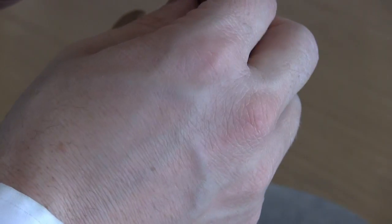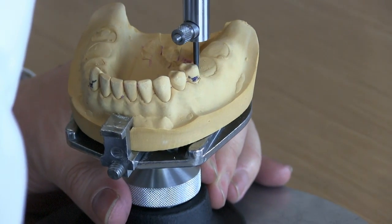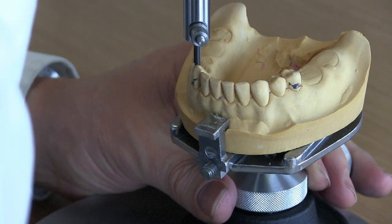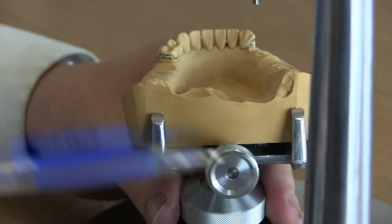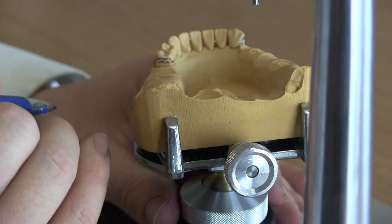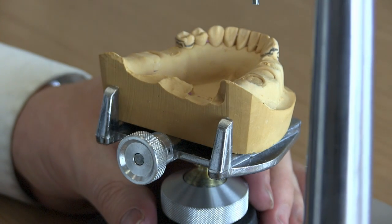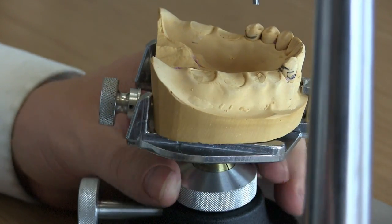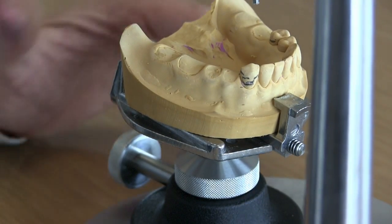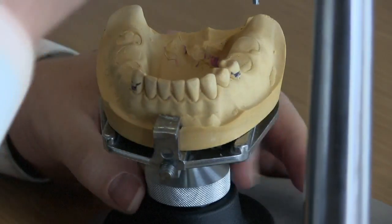By changing the path of insertion just a little bit, we will be able to deepen the undercuts on the facial, allowing us to use perhaps a Class 1 undercut gauge. So now let's redraw the line with the graphite pencil on its support strut. Were we to examine the back of it, we could see we are much lower — we've tipped forward more. I can now get a nice flat plane if I do a little tiny resection of that tooth. We'll turn the table just a little bit so you can get a better glimpse — it's just a little bit lower. Now with the undercut gauge in, that canine is now at the height I want it because we tipped the table.